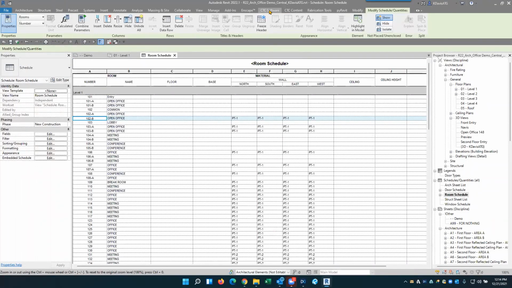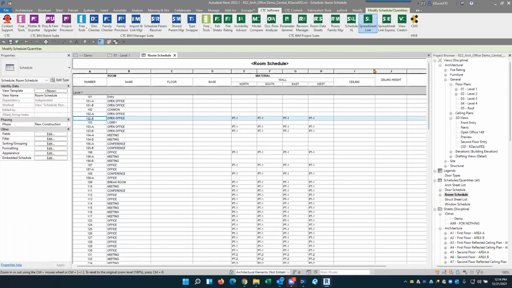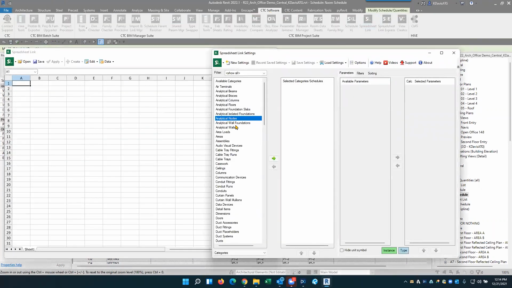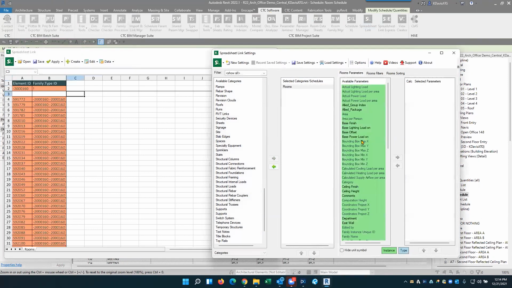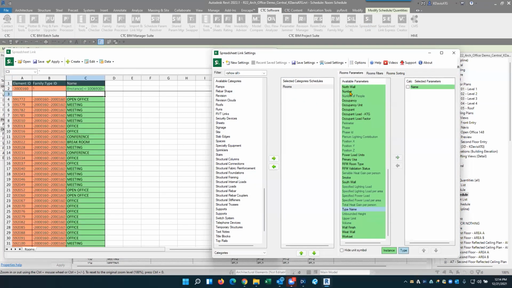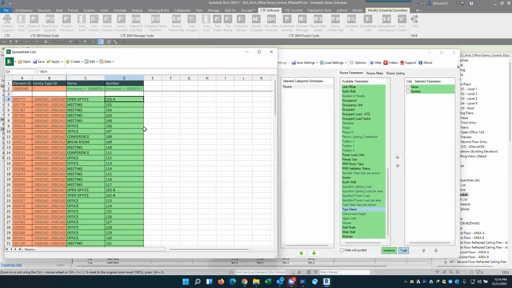Now the other benefit with the Spreadsheet Link version is also that numbering. I was using the Renumber tool to renumber, but Spreadsheet Link is also very nice for this because you can use the Excel feature that, let's say, I want to grab this one and make that one 101, this one 102.